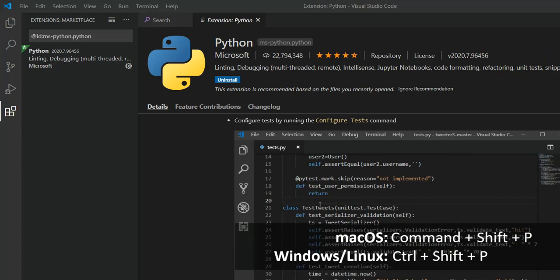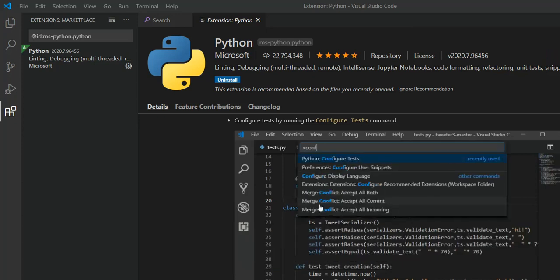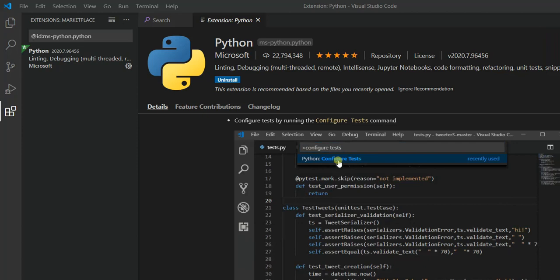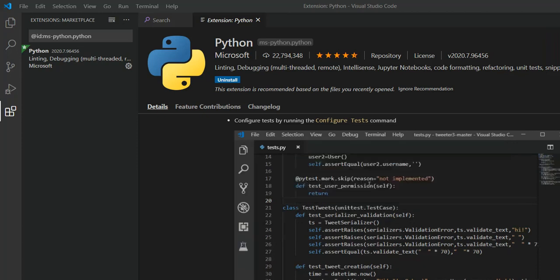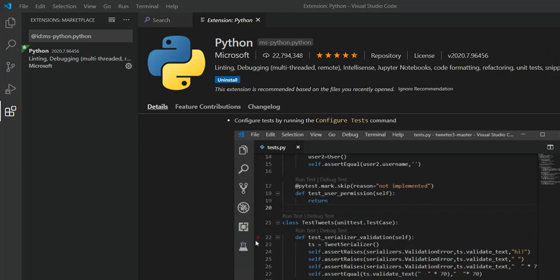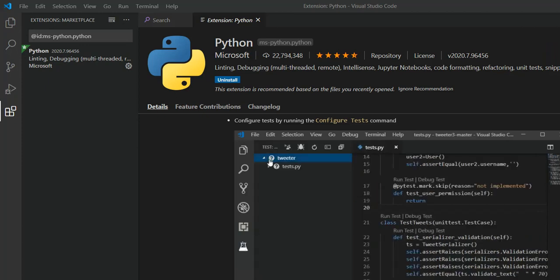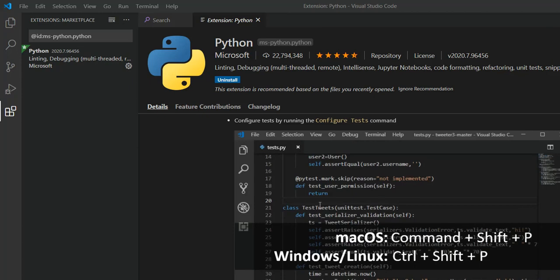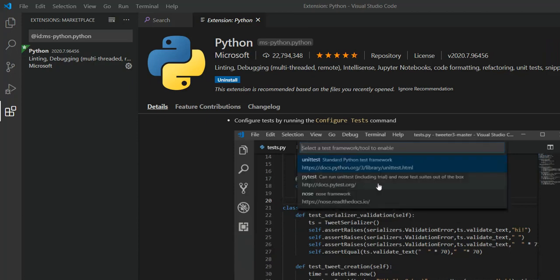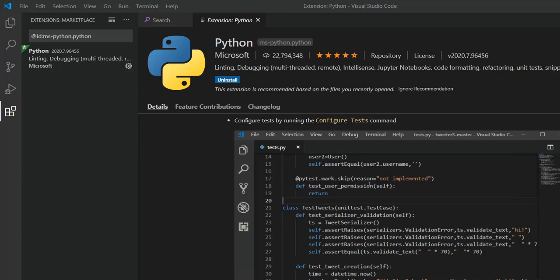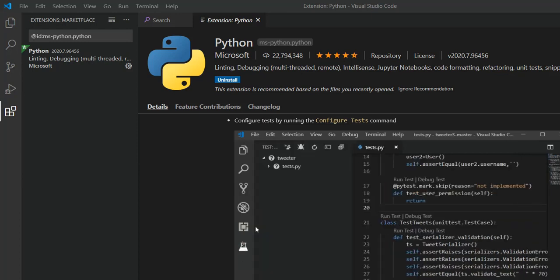In Windows, Control-Shift-P only. You can configure the test, and once you select the test, the interpreter is selected automatically. Once your interpreter has been selected, your class files and function files will run, and we can execute and fix the issues during runtime.